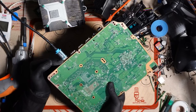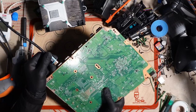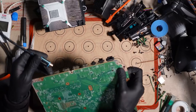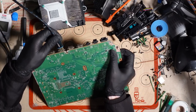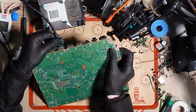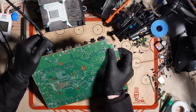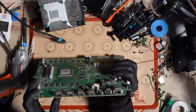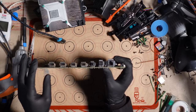So if you look here, there's two little grooves, and those grooves are supposed to line up with the grooves on the cable. When you put the cable in, there are pins inside there, and they bite on the cable like that. Did you hear that click? I hope that came through. It bites on the cable and locks it in, whereas because this one's split apart, it's not doing that. You could, of course, just bend it back if you don't have any micro soldering tools. You could bend it back and try and reshape it, but I'd rather not do that.